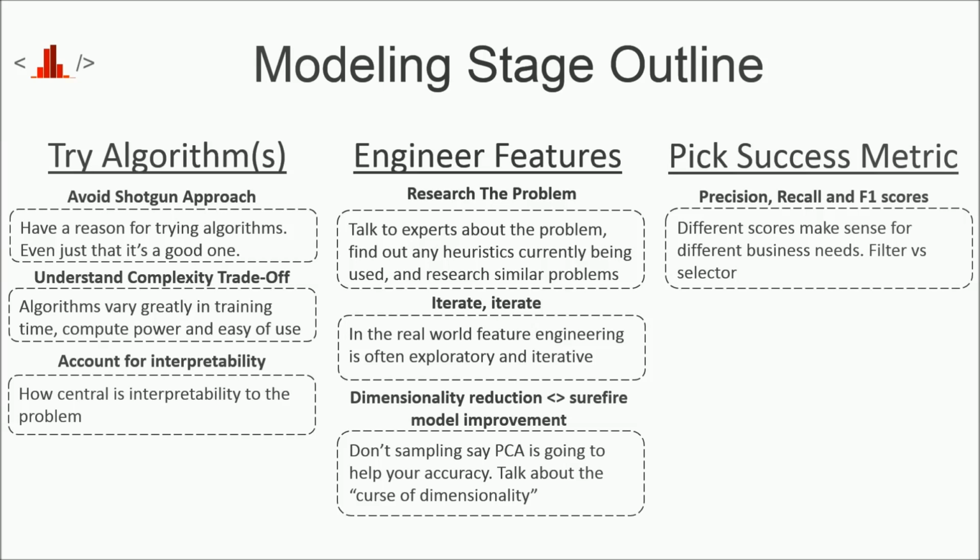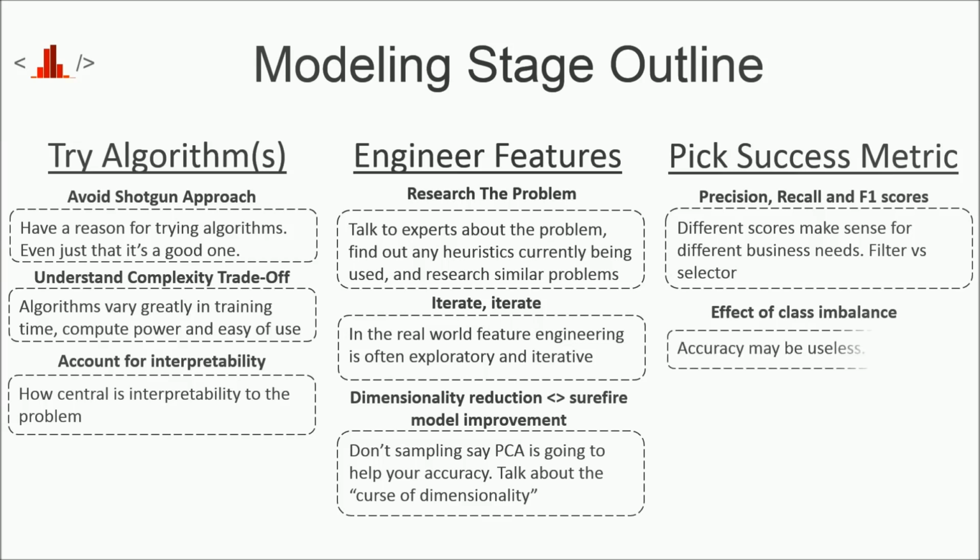And you definitely don't want to get down a road where you've started to model, you've put a lot of work into using resources to train your model, and then all of a sudden you're solving the wrong problem and you have to start over from step one. So make sure that you talk about that success metric early and hone in on what it's going to be before you start to iterate with your model.